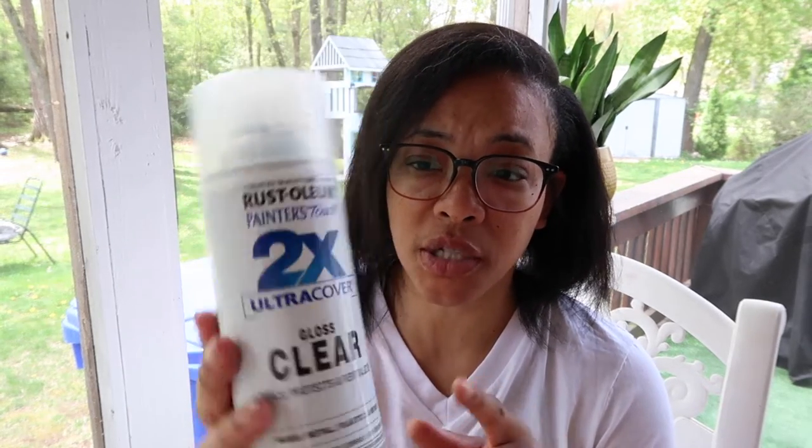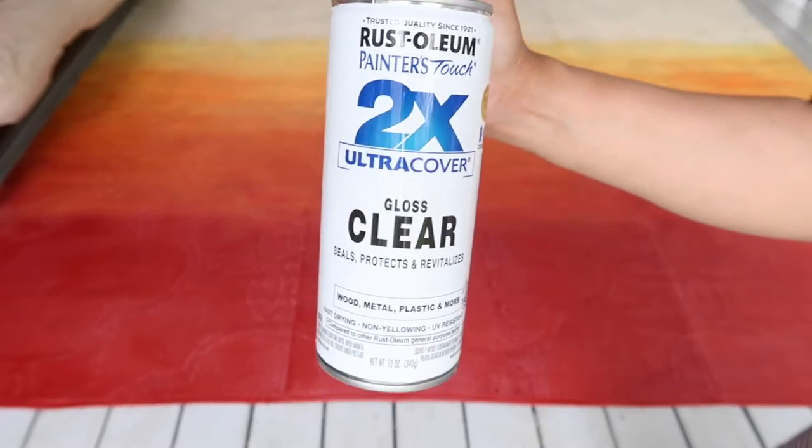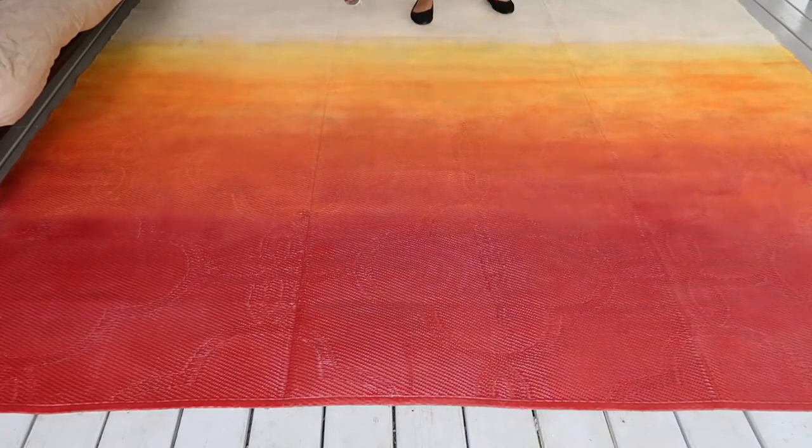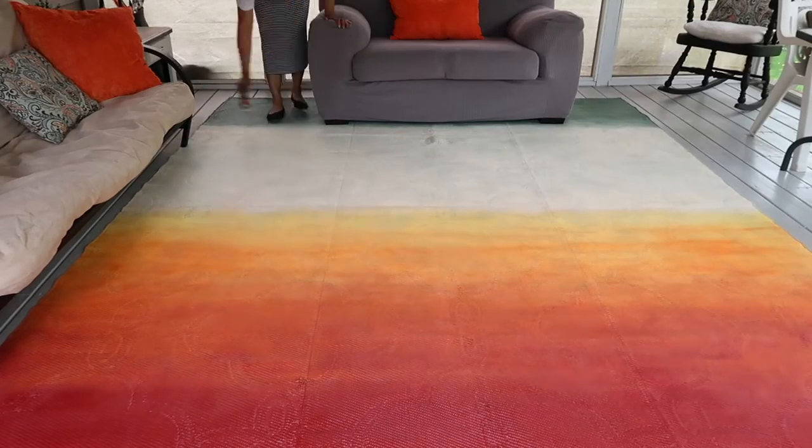And now I'm not gonna use the polyurethane. So I am gonna go ahead and use this clear gloss. I'm gonna focus more so on the red section, but I'm gonna spray as much as I can till the can runs out on this entire rug, just to give it a nice finish, and hopefully it blends together nicely. Again, I'm gonna focus on the red part, easing my way up towards the green, and then I will show you the final result.